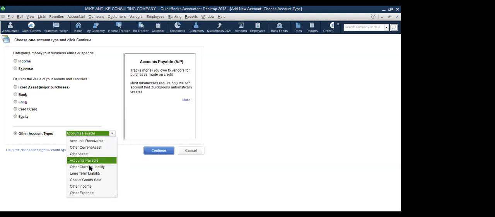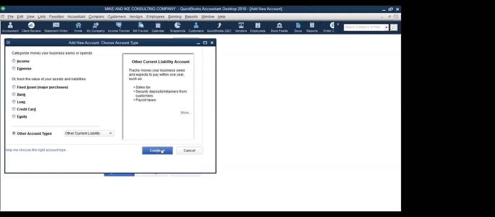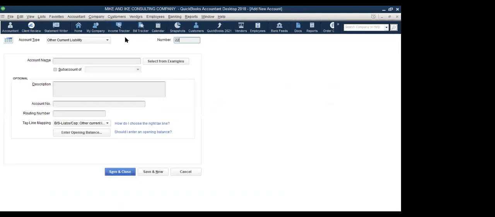This is not accounts payable. I gave you short-term notes payable. And that's other current liability because of the word short-term. If I didn't tell you short-term, you could have taken long-term liability, like a mortgage. But I didn't. I said short-term. So the nature of short-term is always current liability. We're staying with the same style, 5 digits here, 22,000, short-term notes payable. Again, short-term notes payable.